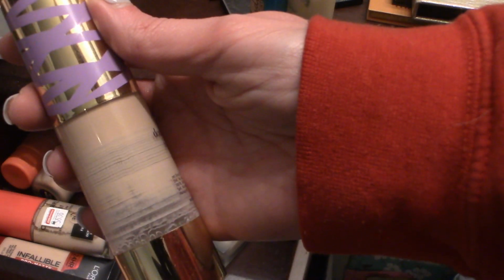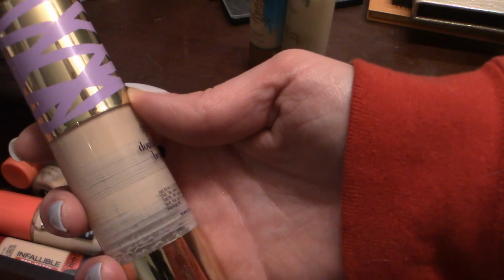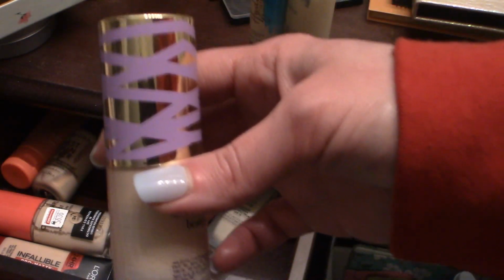So I am still going to really try hardcore to finish off this Tarte one that I'm working on. You can see there's not very much in there. It's an airless pump, so we're about right here. But I would like to dedicate all my use to this, and then once that one's gone, pull for these two. So I'm going to leave them in this drawer so that I don't clutter up my vanity. But you guys know that that's what my game plan is. That's what I'm reaching for. And I'm not going to pull out a new concealer.